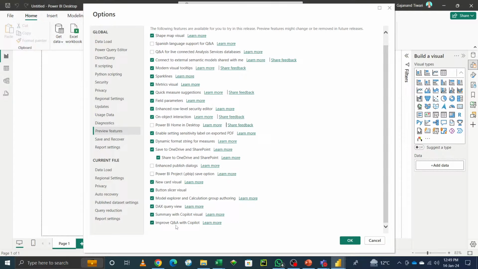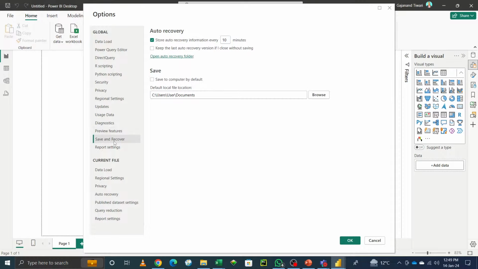And this is Q&A: suppose you type your question, it will create the visual for you. That is called Q&A. Save and recover: suppose the report suddenly closes, it is going to restore your last work, whatever recovery time you set here, it will restore that.